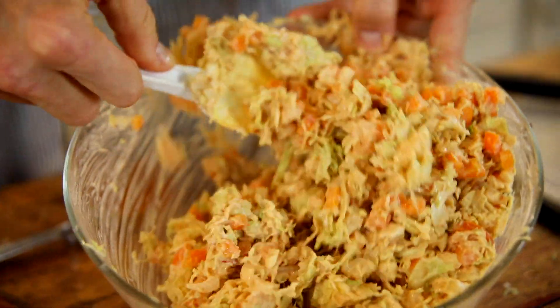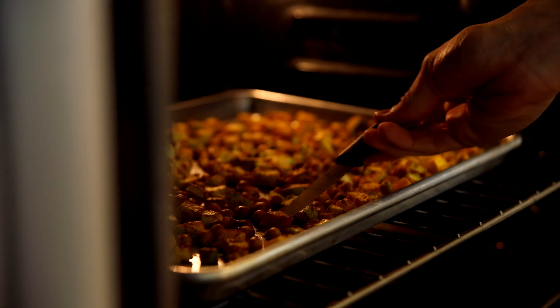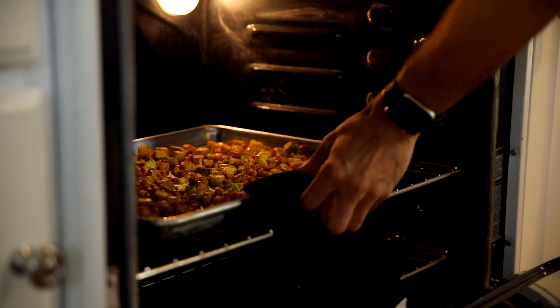Set that aside just to kind of marry all those flavors a little bit. Then pull your squash and chickpeas out of the oven. If you're unsure when they're gonna be done, just stick a knife in one of the pieces of squash and make sure it's really tender and goes in easily — that's all you need to know. Or if it's not too hot, just pop one in your mouth; that's what I do. Pull it out, let it cool slightly, and then you can just assemble your tacos.